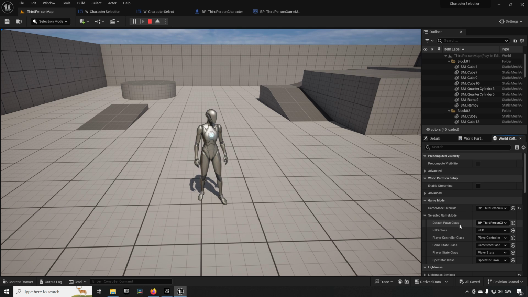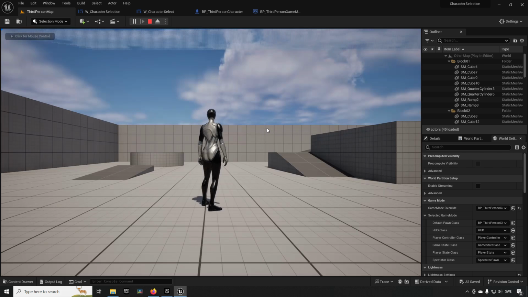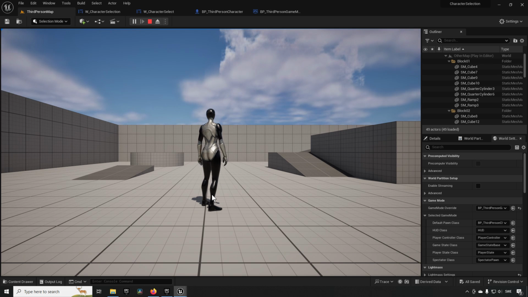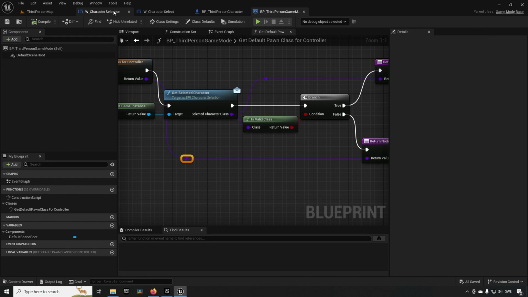But now that we're in here and we press 1 and we get our character selection and press on Vader, you can see that we get teleported to the other map, and inside of here we have our new character, which is black like the character we assigned in our data table. So it has properly loaded in that character inside of here. So now that works and we can do the whole transition thing, right?